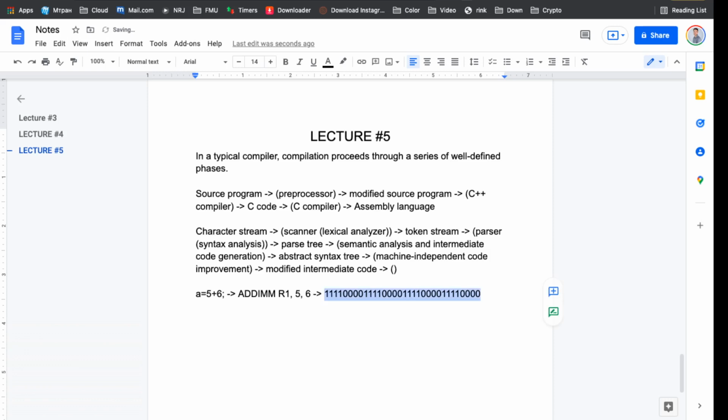And in the machine language, it's going to be this, okay? Usually the first few bits are the code for an immediate instruction. Then some bits represent that it's going to be stored into register 1. Then some bits represent what kind of number, that's usually 5. And the last bit's usually 6. And there are some other bits which don't represent anything.